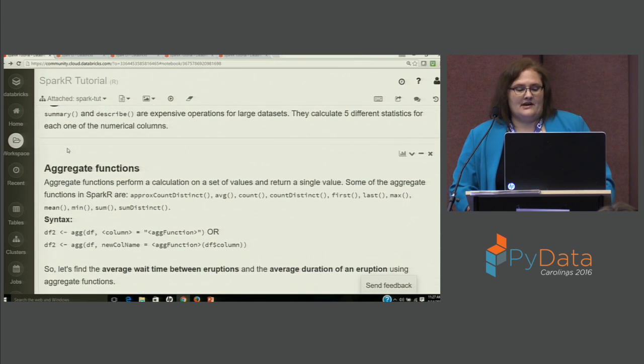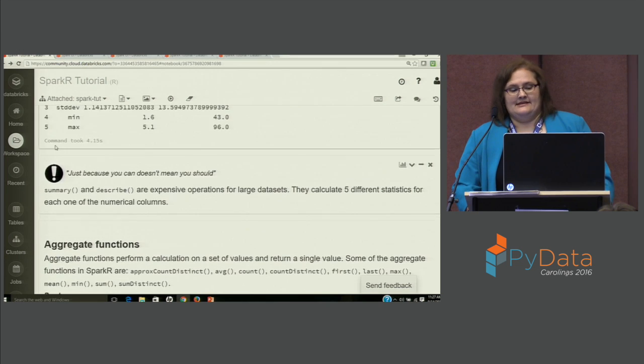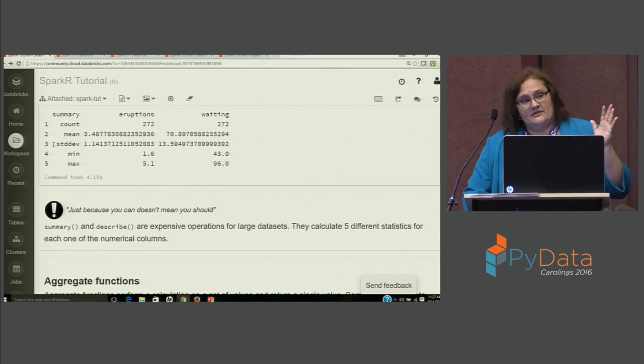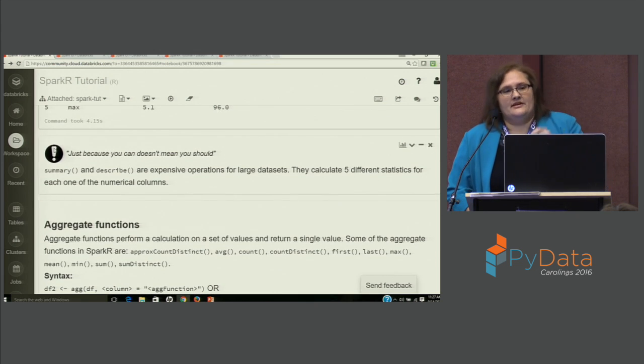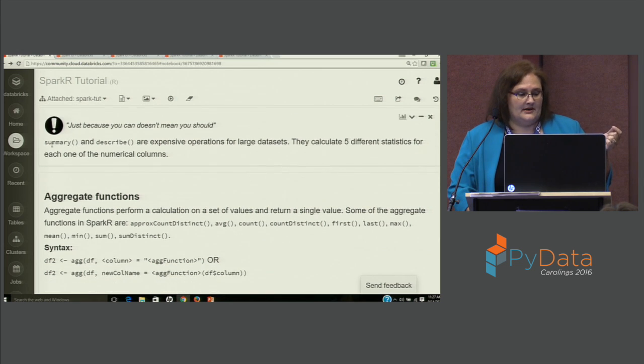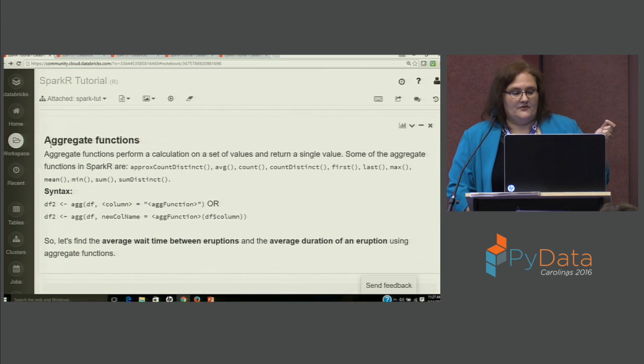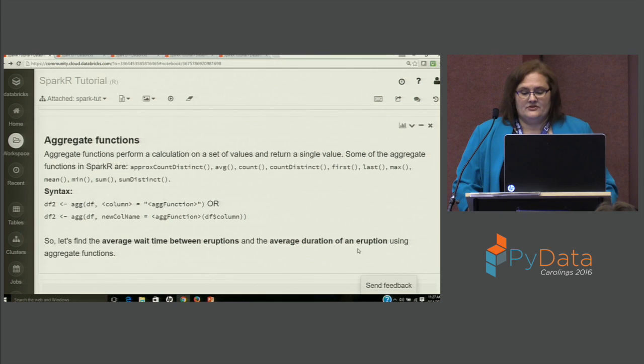Okay, so to answer our questions, instead of going through the summary, because we should not be doing that, let's calculate individually for each one of our columns what the questions that we had before. To find the average waiting time between eruptions, we want to use average or mean, and then the average duration of an eruption, also average or mean.